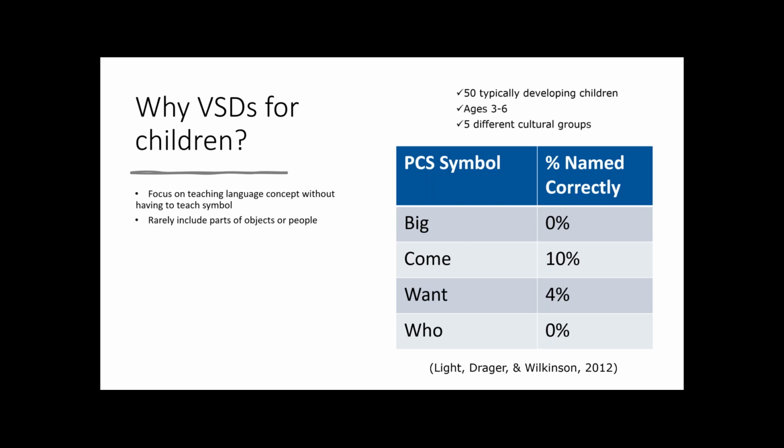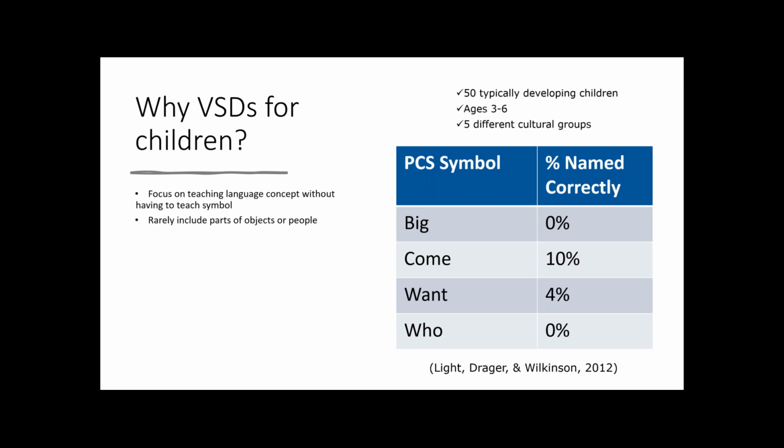On the right is a brief summary of one study where they looked at 50 typically developing children. They showed them a bunch of PCS symbols, which are a really common symbol set that you see with a number of traditional devices, as well as programs like BoardMaker. You can see here that "want," which is often the first symbol that gets introduced to a lot of children, only 4% of the children shown that symbol were able to determine that it was the word want. That is something that can be said for some of these symbols used in a lot of the grid-based displays.